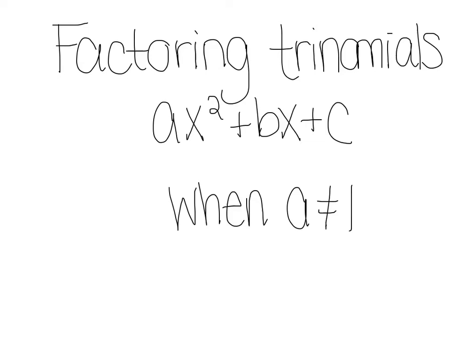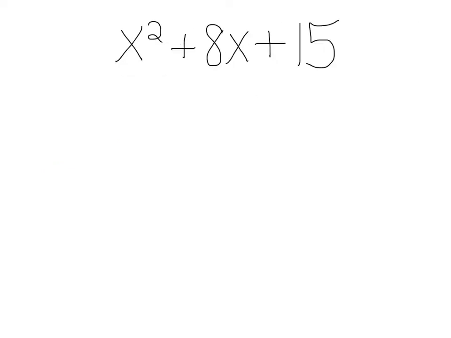This video is on factoring trinomials of the form ax squared plus bx plus c. So this is when our trinomials or our quadratics are in standard form. But we're going to be looking at when the leading coefficient of the quadratic term does not equal 1. Let's first look at an example when the leading coefficient of the quadratic term is 1.